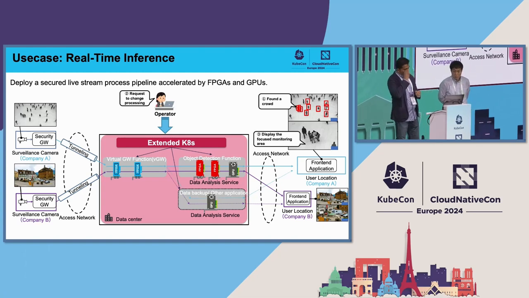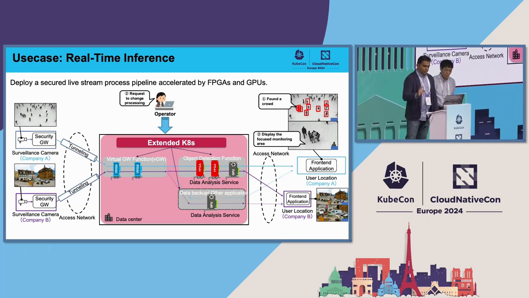This use case comes from the smart city, where you can have thousands of 4K cameras sending live streams, and then we have to process those live streams and do inference, like pose detection or whatever security surveillance you do. To process those live streams, we consider that the cameras send the live stream through a secured network. And then once you get the data, first you have to decapsulate and do the network protocol processing, and take the data out. And then you might need to do the routing and other network processes, and then hand it over to the pre-data processing, which we do on the FPGA. We think that it might be a good use case for the FPGA. And then hand it over to the GPU to do the actual inference process.